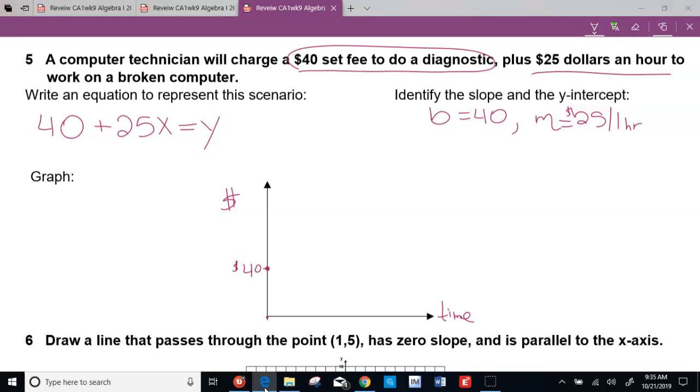Now we can take some other points. If he works just 1 hour on our computer, that's 40 plus 25, in other words, about 65. I'm just going to approximate where I think all these amounts are. So here's 65. And if he works for 2 hours, then that would be 25 times 2, or $50, plus 40 more would give us a total of 90. So we'll get something that looks like this. Because I don't have any numbers on the grid here, I can just make my own graph as long as it's accurate in what it represents. And then of course the price would go up for every hour after that. So there's a general idea of what our graph would look like and all the questions answered.